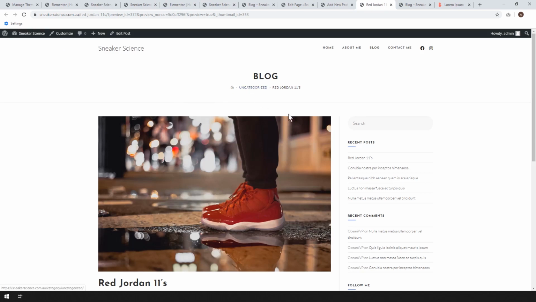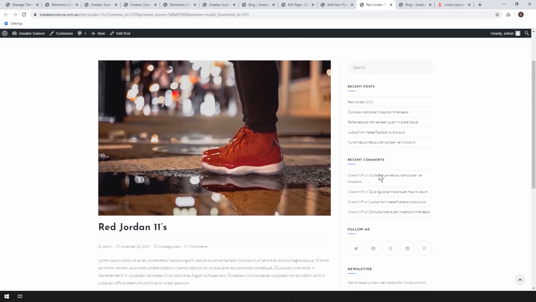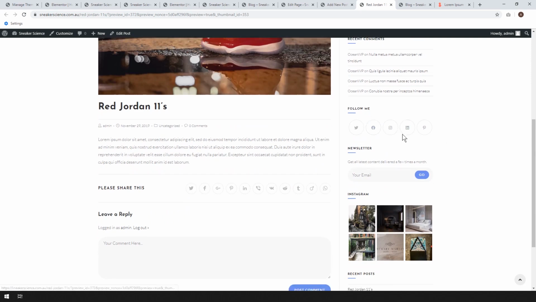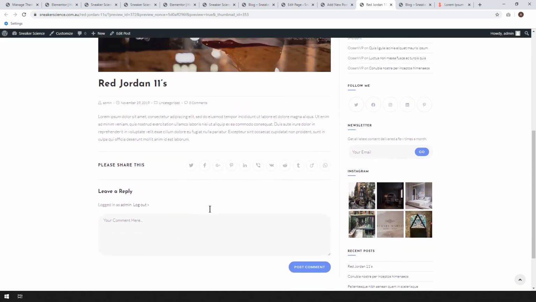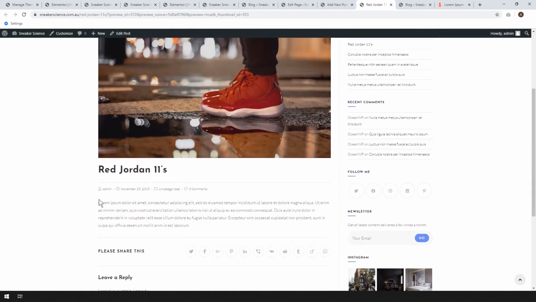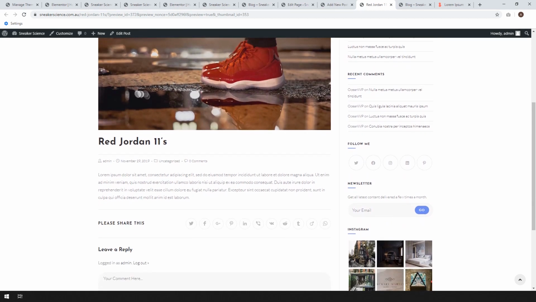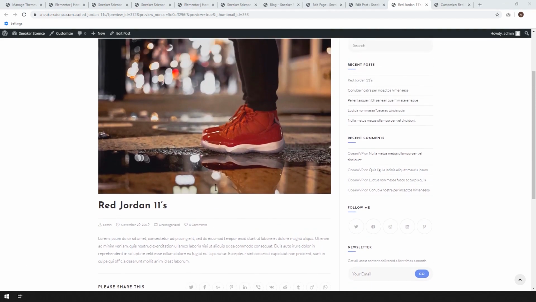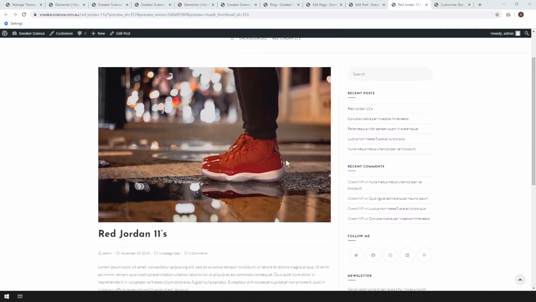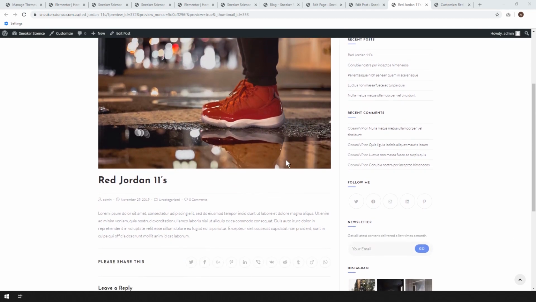You'd get your category, the title. We've got it called blog, and there we go. It'll show our recent posts, comments on the posts. You've got your social icons. All this stuff is in the sidebar, and comments are turned on. So we can go ahead and customize all of this stuff. We could even turn the sidebar off if we wanted to. And then there's our featured image, the post meta, and a bit of our demo text. So straight away, I have to say, OceanWP has given us heaps of features in this free demo site and this free version of the theme.